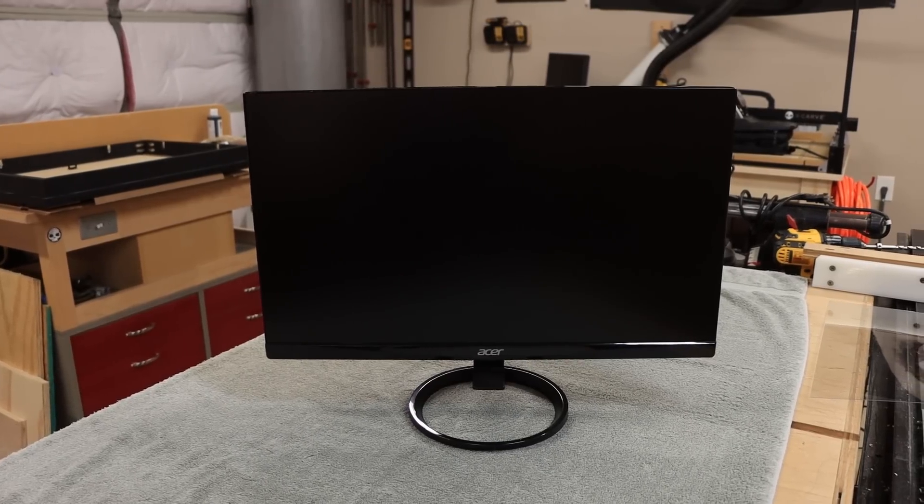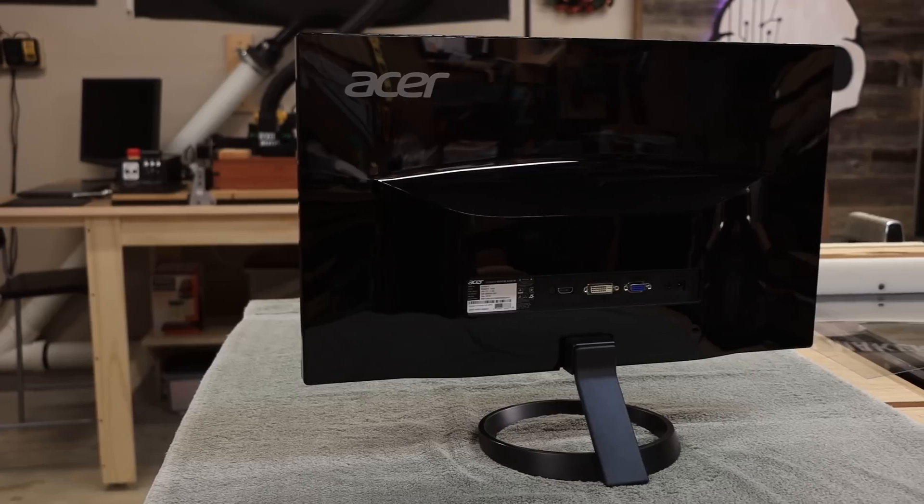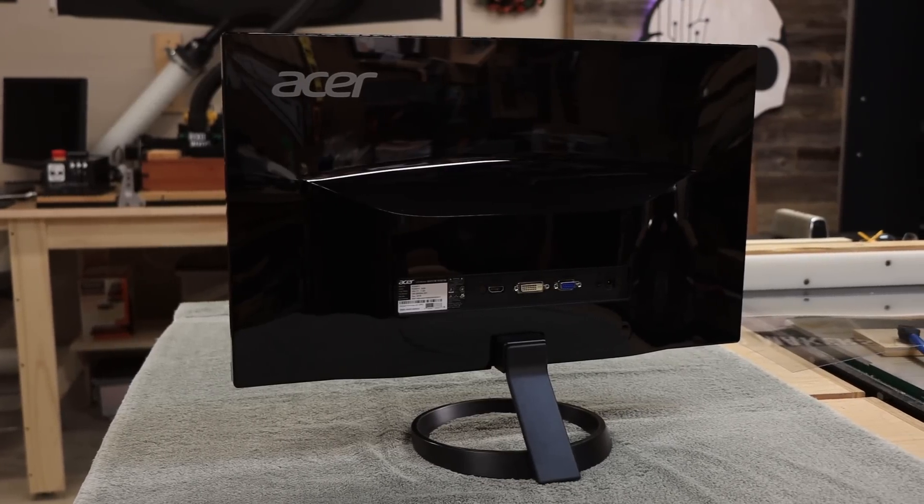The back of the mirror has a display that shows you smart things. There's a lot of things you can use for this, but we chose a computer monitor. This particular monitor is really nice because it's easy to take apart and all of the connection components are in a super convenient place. Before you do anything else, plug it in to either the Raspberry Pi or a computer you have around and make sure it works. Once you turn it on, crank the brightness all the way up to maximum. After that, we get to take it apart.